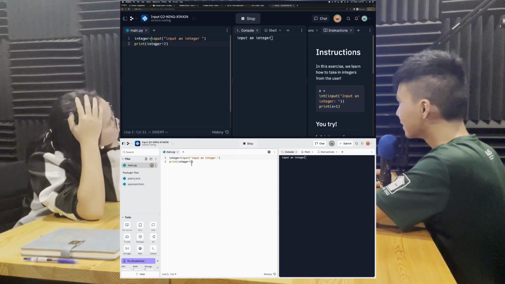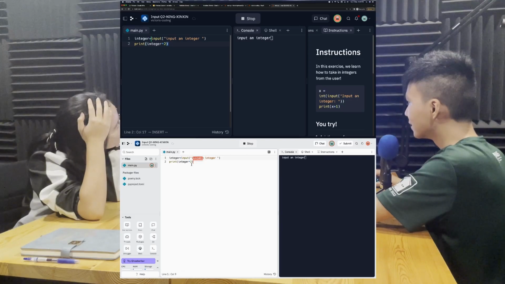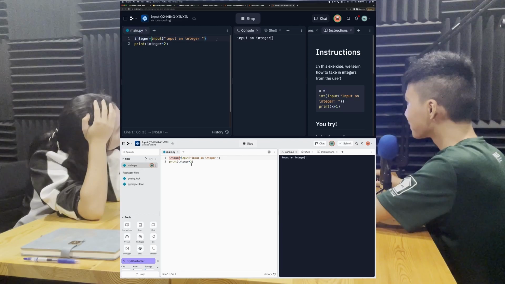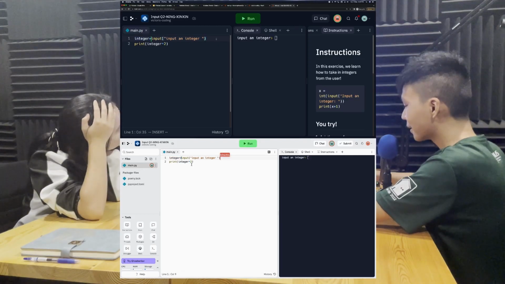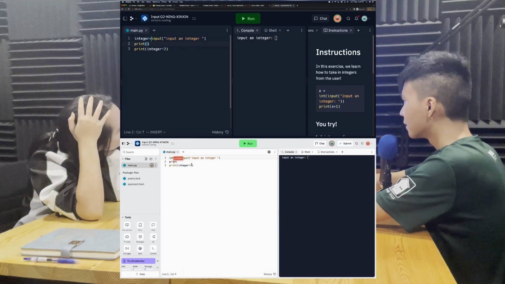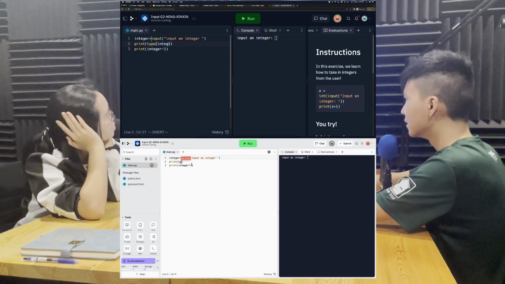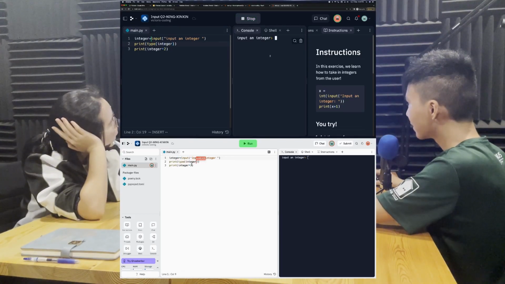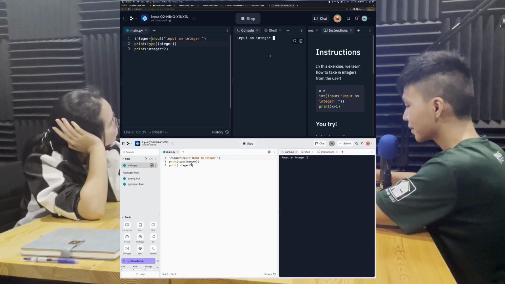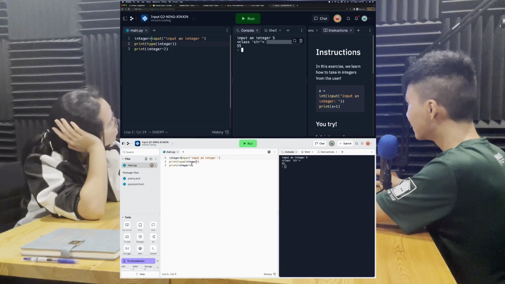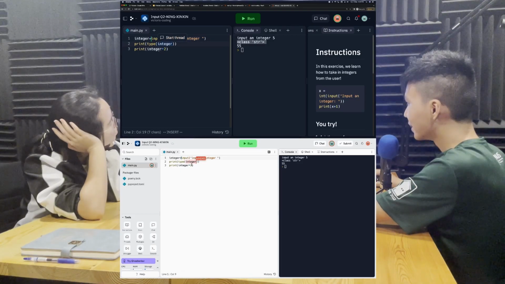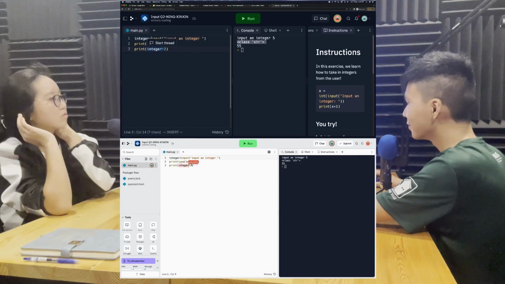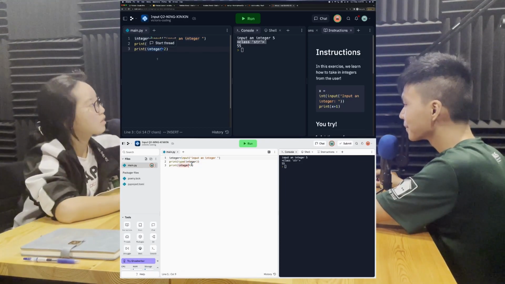So if I want to convert this integer variable from the string type into a number, what I mean is that right now, if I do print type of integer and press run and type 5, you see integer is a string. But I don't want it to be a string, because string times 2 repeats the string twice. I want integer to be a number, right?